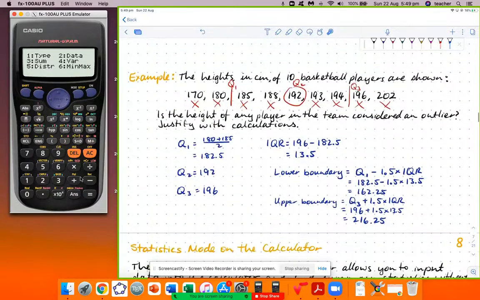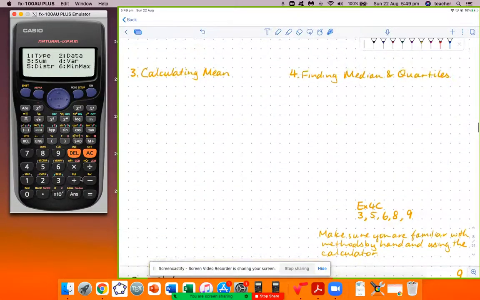When you're doing the questions here, make sure you're familiar with using the statistics mode, but also doing it by hand. So sometimes it's a lot quicker to work through the questions by hand. Sometimes the calculator is more useful. For the most part, these questions in the textbook lend themselves more towards just the hand methods. So you can just put the numbers straight in rather than the statistics mode. But I'd like you to practice both of them because the statistics mode is very important when we've got more data or when data's more mixed up.